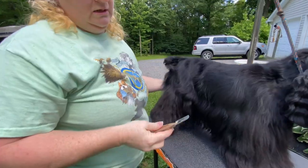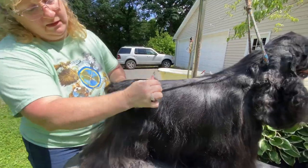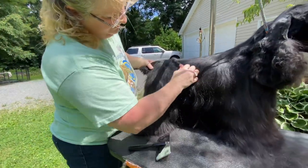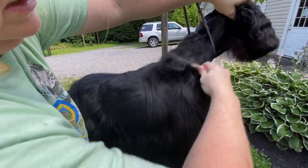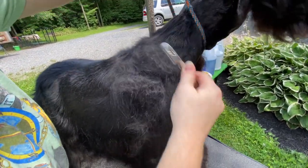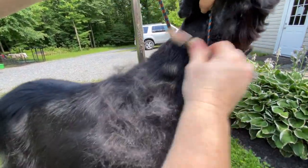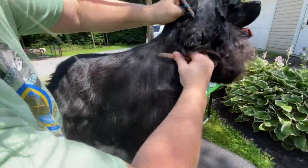Pull out those stripping knives — we're going to start stripping. It's been a while, so I'm going to start with the coarse. Stripping a dog is definitely a lengthy process — don't plan on it being a quick job, ever. But when done right, stripping and then finishing touches with your thinning shears can definitely make your dog look absolutely amazing. You never go straight into the back — you always go down, and take whatever you can get out of there. Hold it on the side like this, then pull it down that way. You can always pull up the skin to tighten where you're grooming.